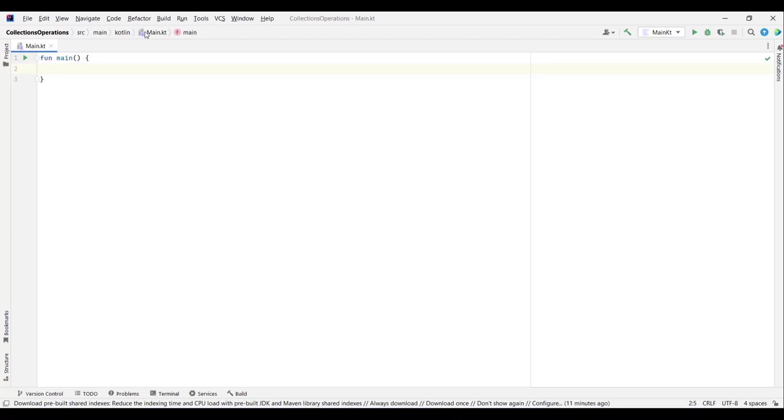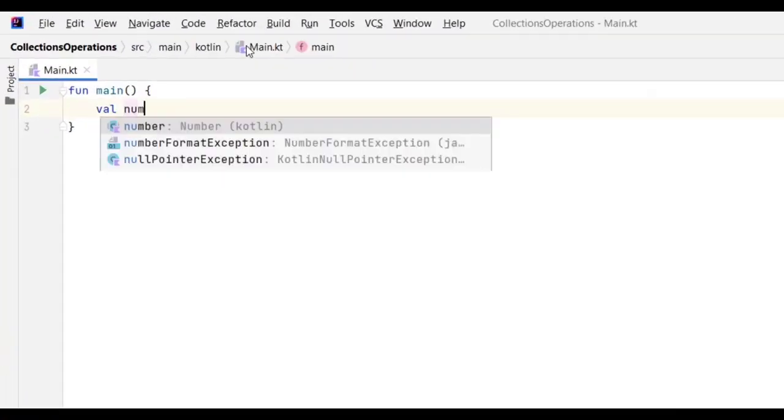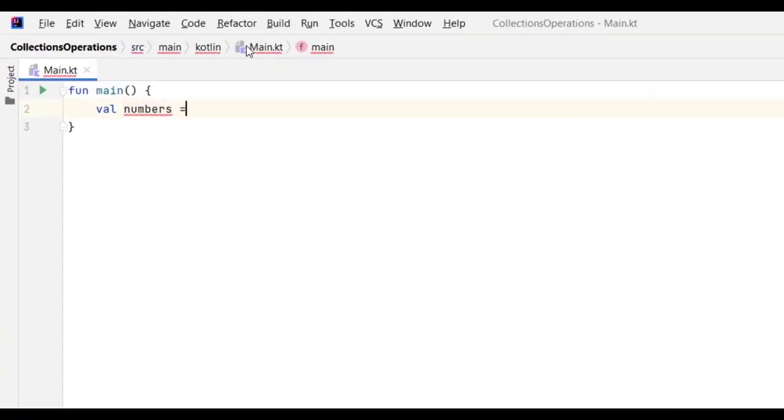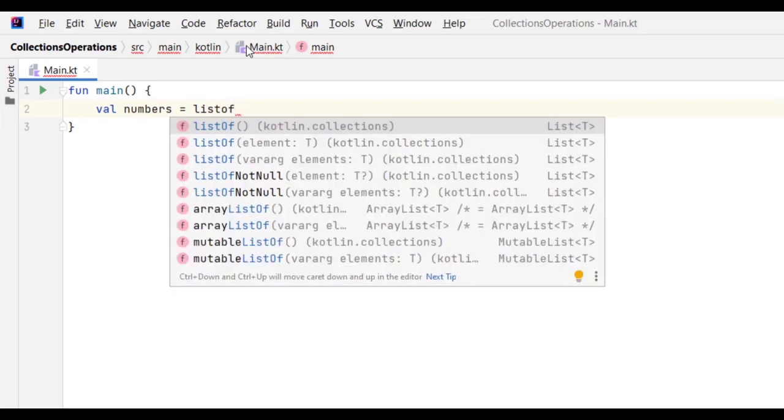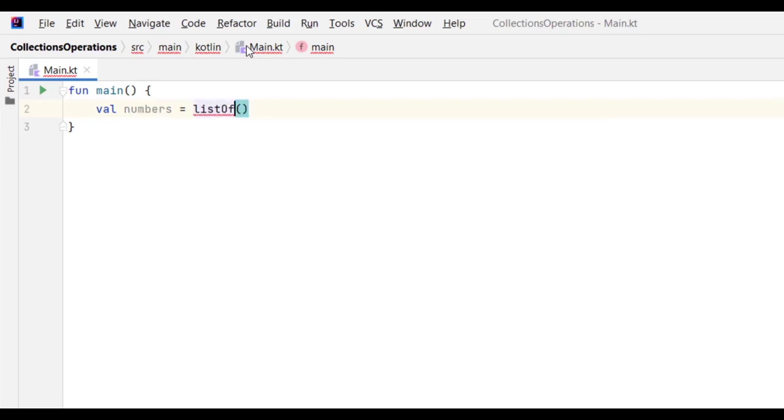Now, let's define a variable here called numbers. So let's type val numbers equals listOf, and I'm going to type here 1, 2, 3, and 4.